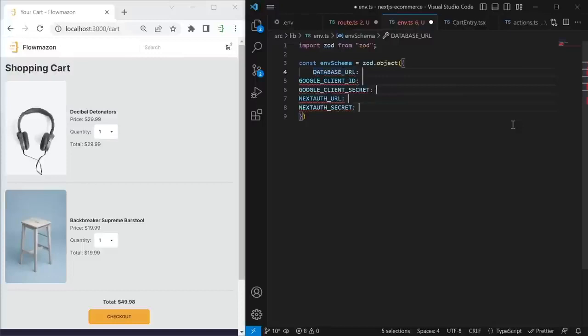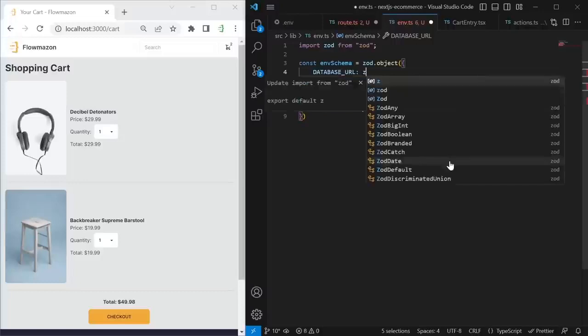So behind each of them we write a colon. And by the way, you can duplicate the cursor by clicking somewhere, then you hold Ctrl-Alt. I guess on Mac this is Command-Alt, I'm not sure. And then you press the down arrow. And then we press the End button on the keyboard to get to the end of the line. But you can also handle each line manually if you want.